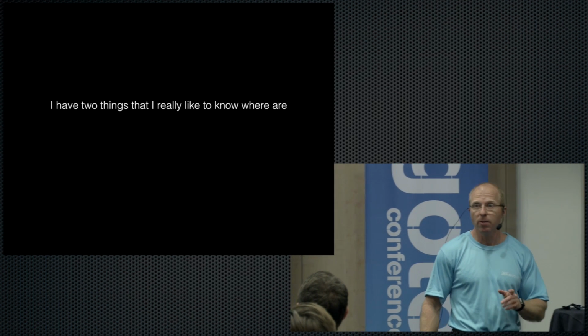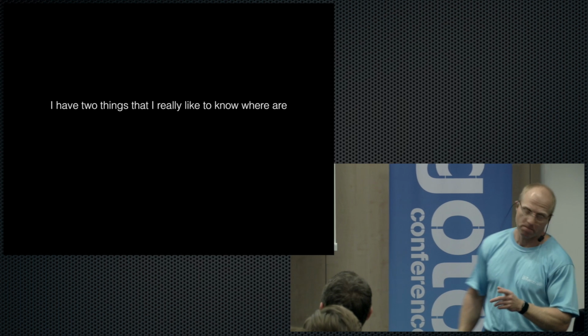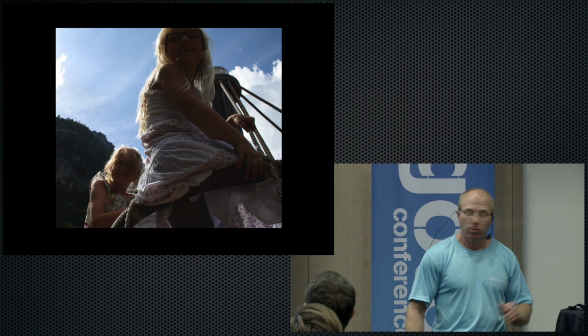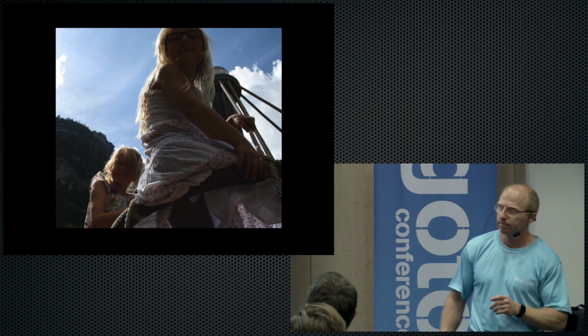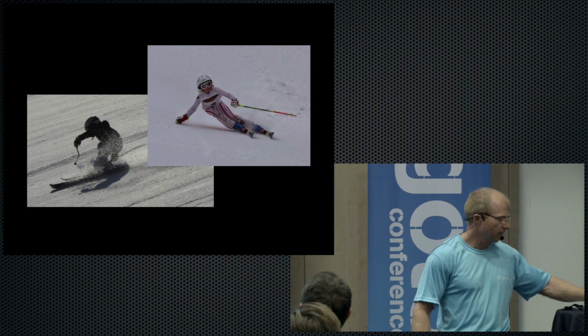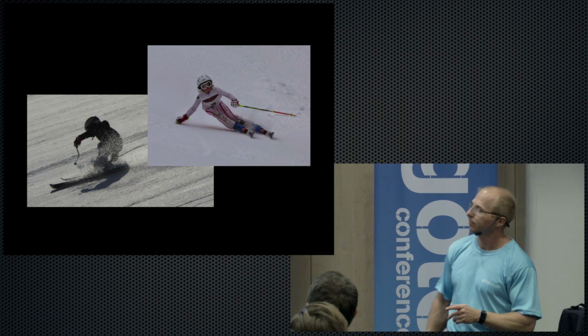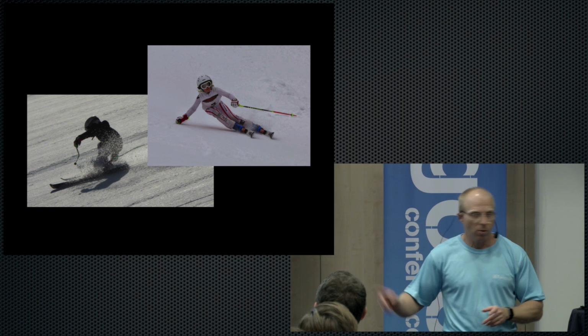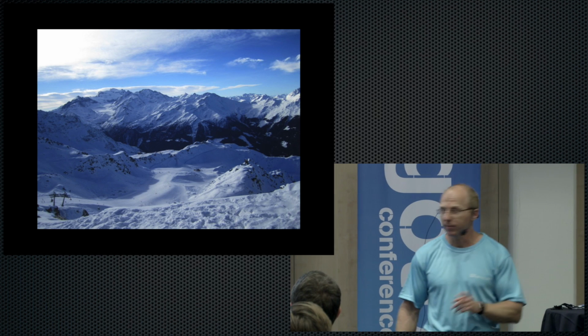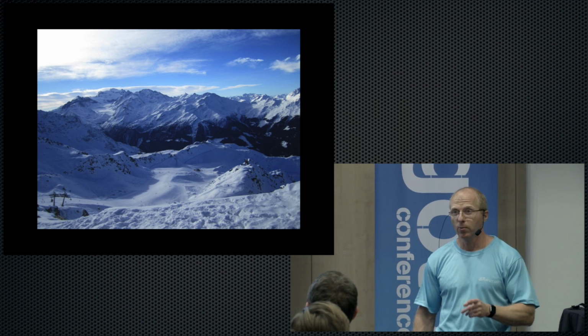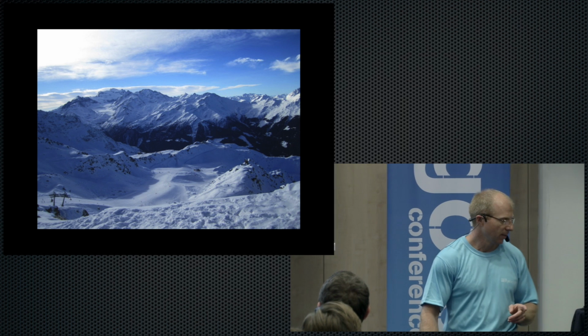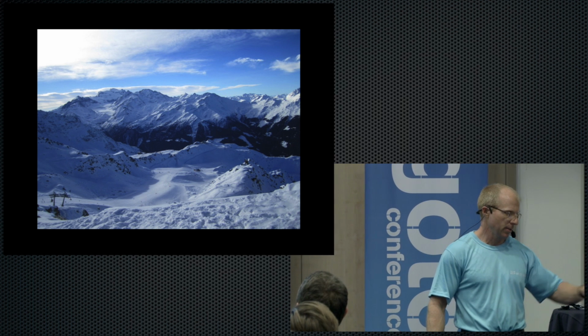I have two things that I really want to know where are. They look like this. Or actually, very often, they look like this. And when they do so, in a place like this, I really like to know where my things are. So I made the same app as everyone else did. I called it Where's My Kid?